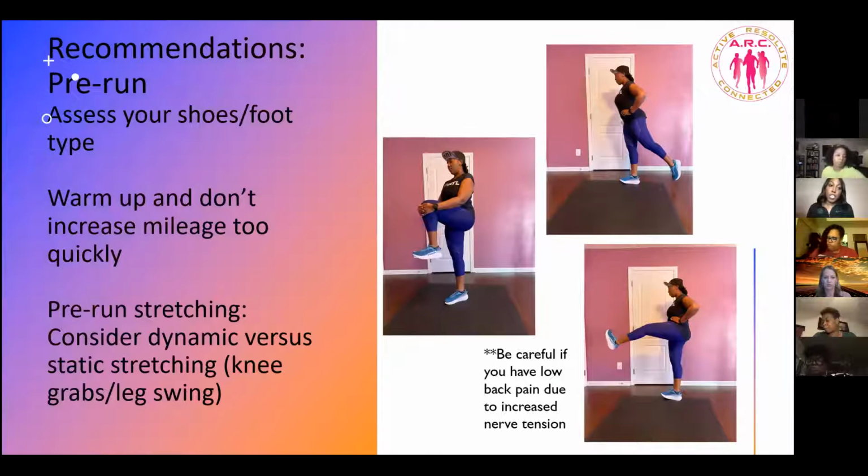So a gait analysis, you can do this at a local running store, and they will put you on a treadmill, or they have different apparatuses in the store that they can actually see how your foot hits the ground and if you pronate. That means basically if your ankles are rolling in and out when you strike the ground. And this will dictate if you need a neutral shoe, which basically means you don't have that flatter arch, or a stability shoe, which means that you may need a little bit more support so your ankle does not roll as much and your arch does not collapse as much when you're actually running. So again, the gait analysis can be done at any local run shoe store.